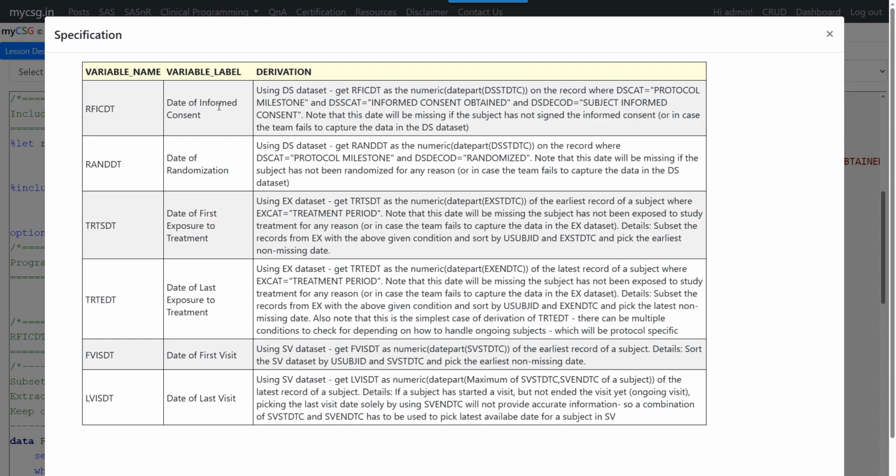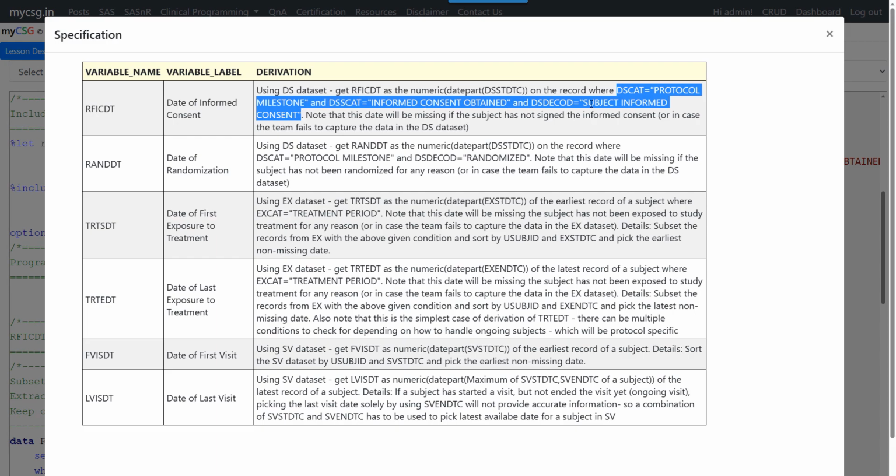So let us take a look at the specification or derivation algorithm for RFICDT. We are being asked to use the SDTM DS dataset, and the logic is provided as: get RFICDT as the numeric of the date part of DSSTDTC on the record where DSCAT is equal to protocol milestone, DSSCAT is equal to informed consent obtained, and DSTCODE is equal to subject informed consent.